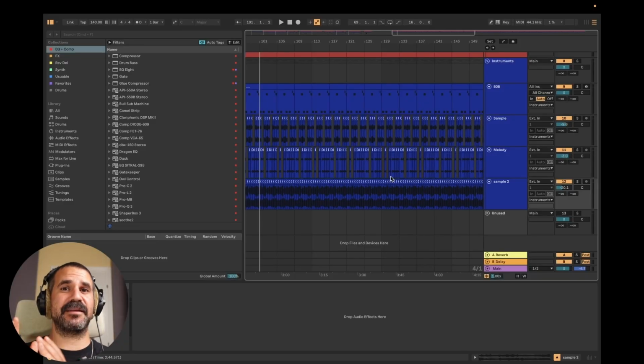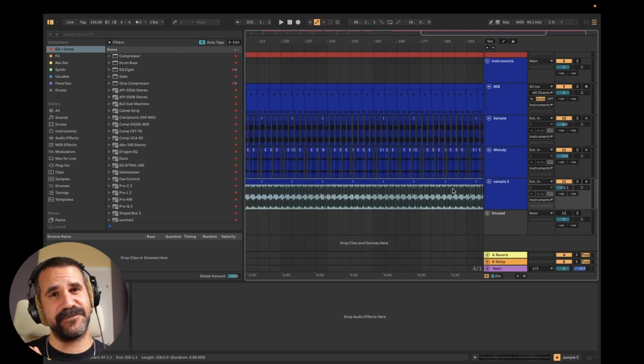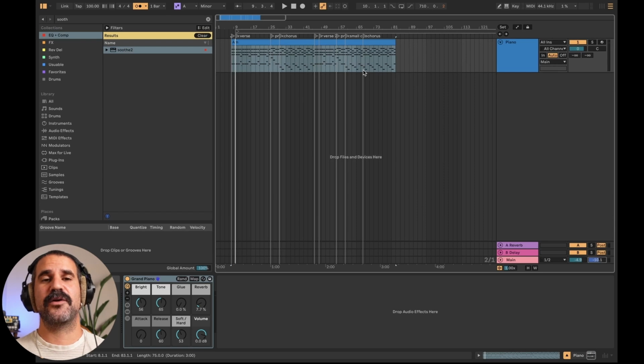Now you'll play back the track on your computer while listening with headphones and record your vocals with the phone. After recording, transfer the file to your computer using AirDrop, Google Drive or email. Like I said, not WhatsApp. It will reduce the quality of the recording. Let's see Sunny recording her song.